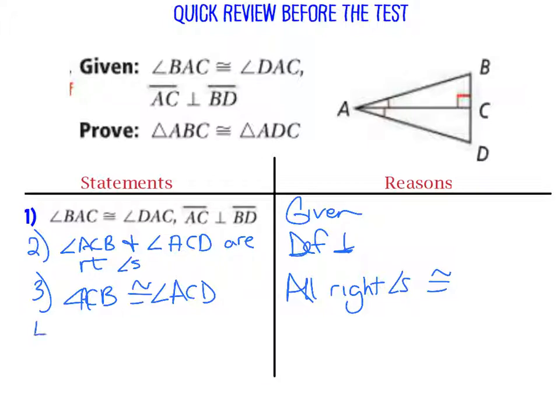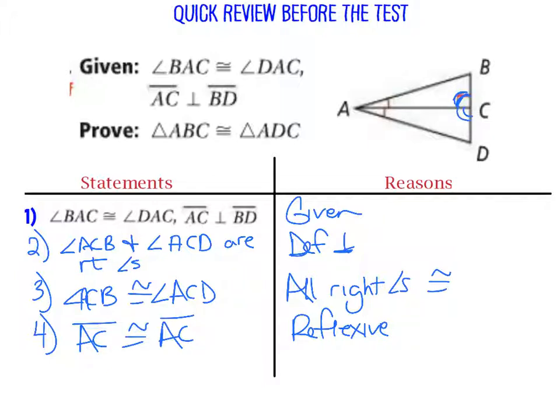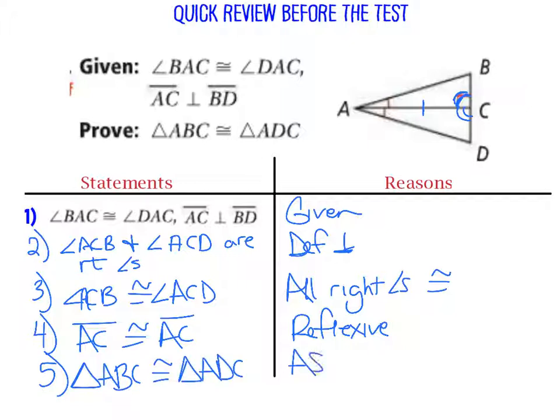Now, just like last time, I've got that extra piece of reflexive I can put in there to get one more congruence. And again, if you wanted to put that right off the bat, because some of you see that one right away, that's okay. If it helps you, go ahead and mark your picture as you write things congruent. So I've got this angle congruent to this angle, and then I've got my reflexive, and it looks like I got an angle side angle. So let's write those two triangles congruent. Again, just copying from the prove statement. And that's angle, side, angle.